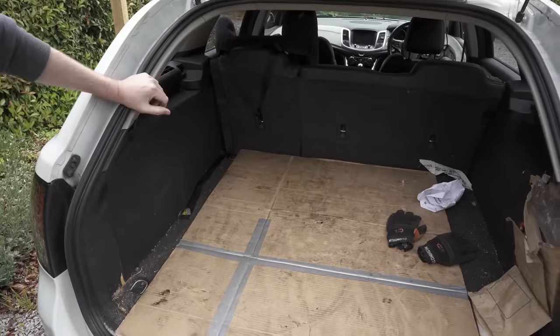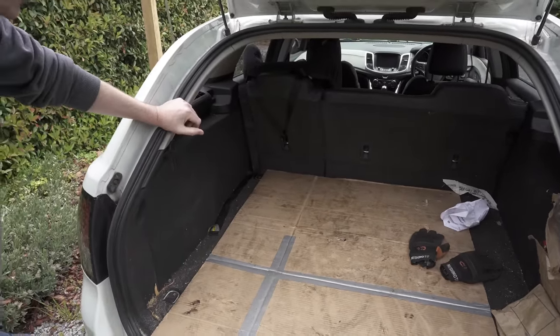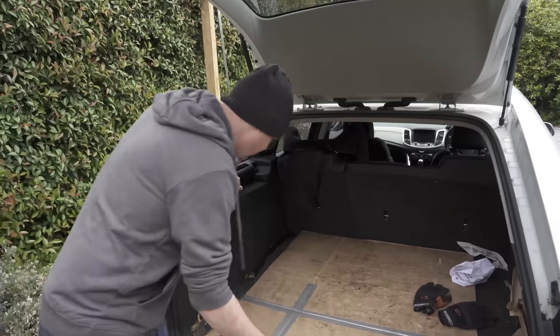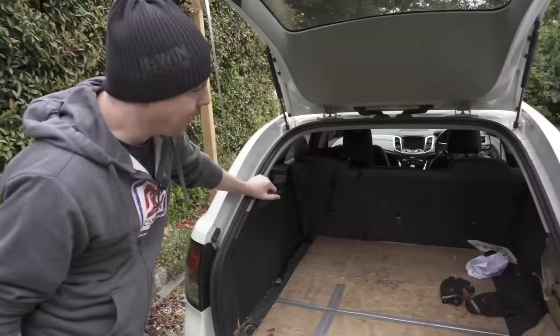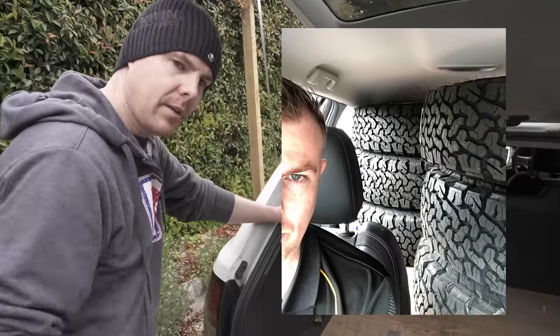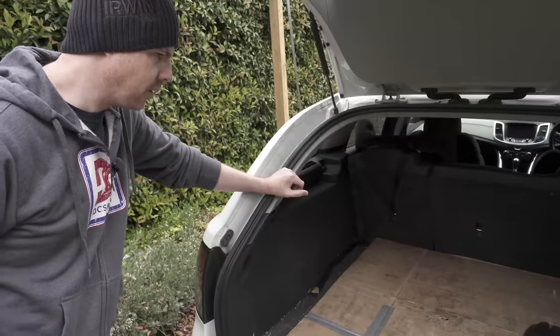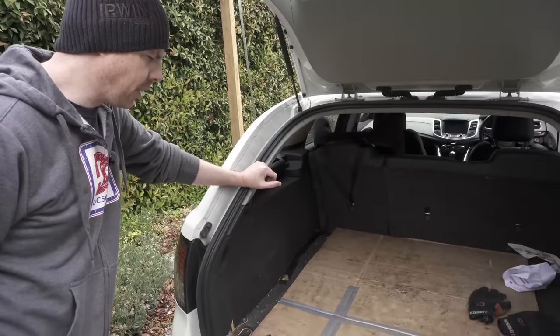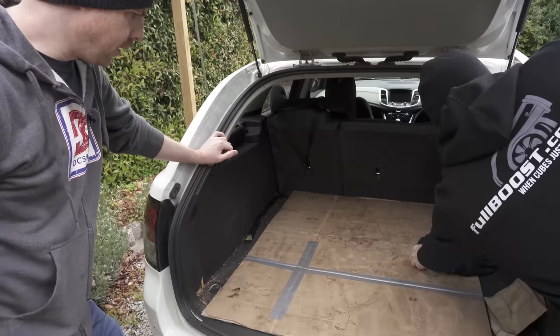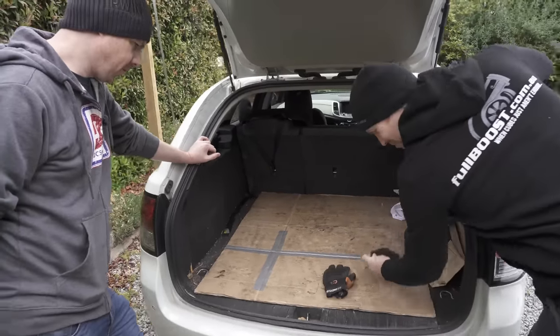Looks like you've never put anything in here. What is that smell? What smell? Didn't you have all the F-truck wheels in here the other day? I did. So this can carry 7 F-truck rims with tyres on it, so decent load carrying capacity in this thing. But yeah, it's copped a fair bit of use. Some nice gloves there.